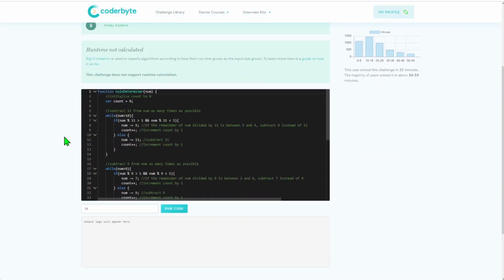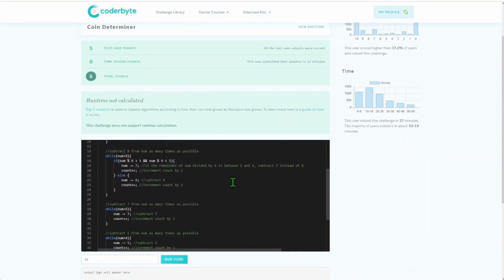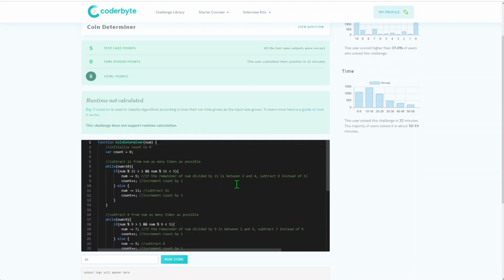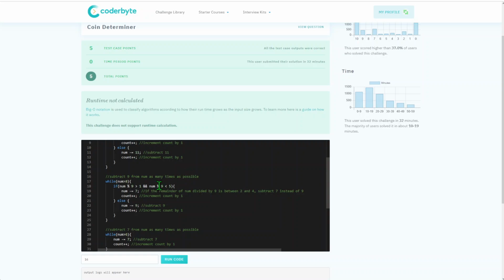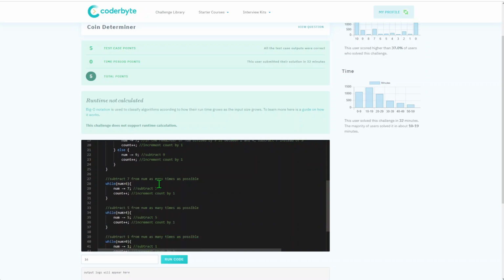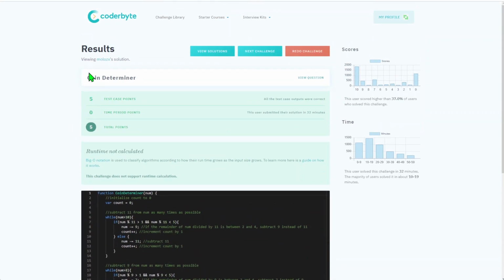Interesting, I don't know if your particular company or hiring team will be looking at this, but it's still peace of mind that people can submit faster. So the whole implementation here, as I mentioned, is not ideal for scalability and maintenance, but at least it's resolved, and it's a non-special implementation that you can easily transfer to most probably any language and any environment out there. Okay, so that was the coin determiner, a medium challenge from Coderbyte.